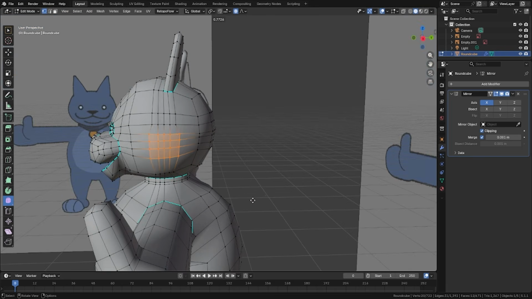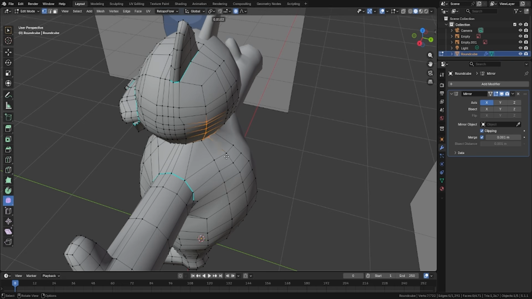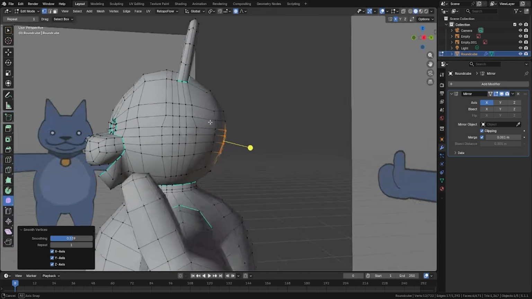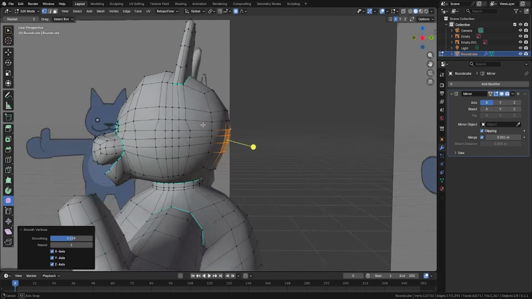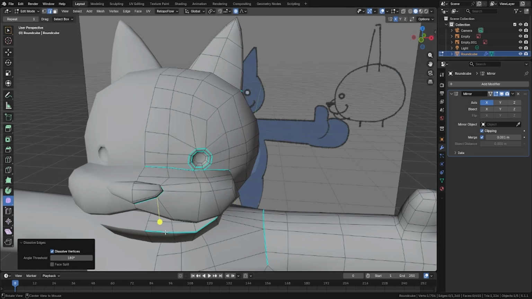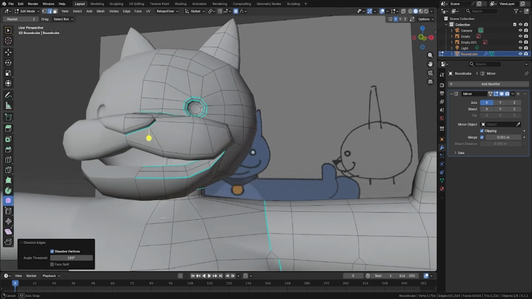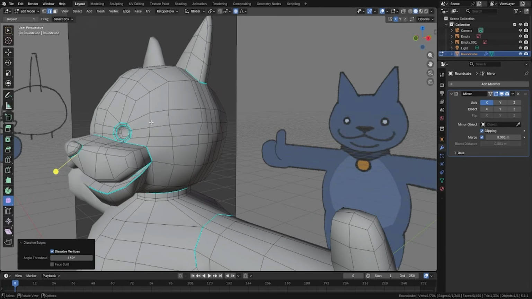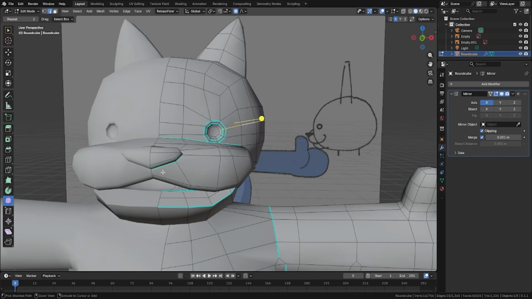A lot of topology here. We don't technically need all of those. We could get rid of some of these. Should not be hard. See, a lot of it's connecting to the nose. We don't need all of it. We could get rid of a couple by dissolving the edges. Yep, could get rid of this one. Never mind, he looks sad.